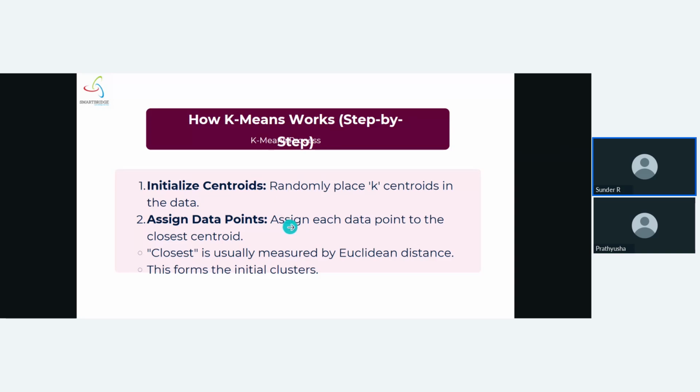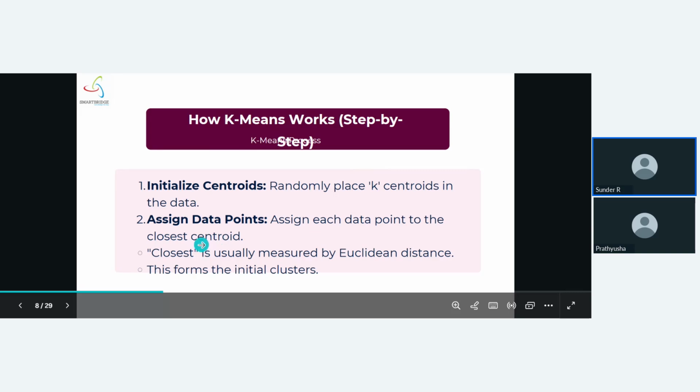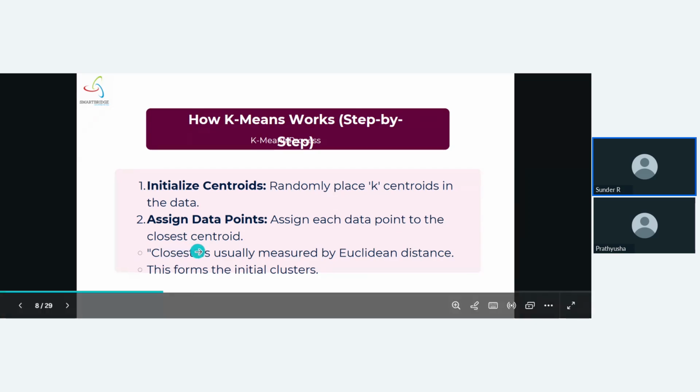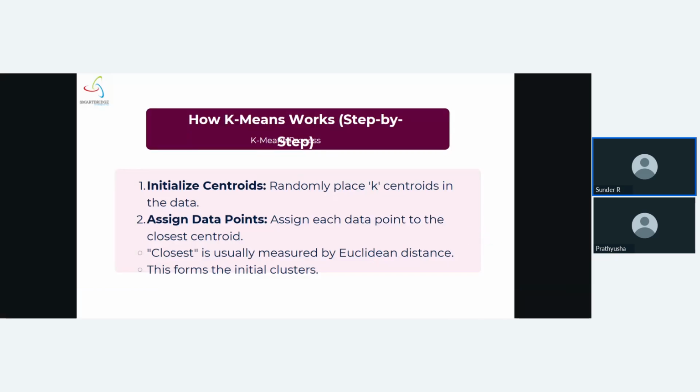Once you assign these, you have to assign each data point to the closest centroid. With these centroids, you will be finding the distance. Once you have found the distance, you look at the nearest centroid, and the centroid that is closest to you, you put the point in that cluster. How do you do that? You're going to find the closest by using the Euclidean distance. What is the Euclidean distance? It is nothing but the square root of (x2 minus x1) plus (y2 minus y1), the whole squared.